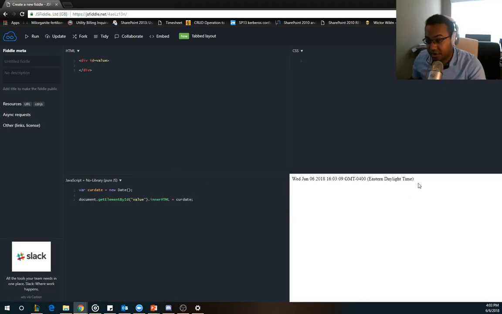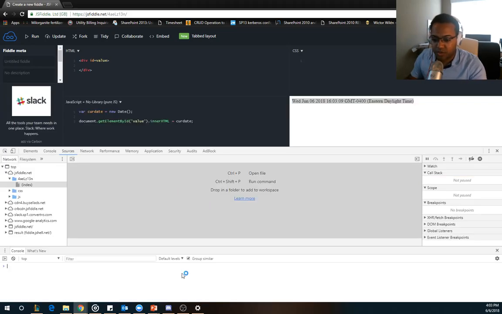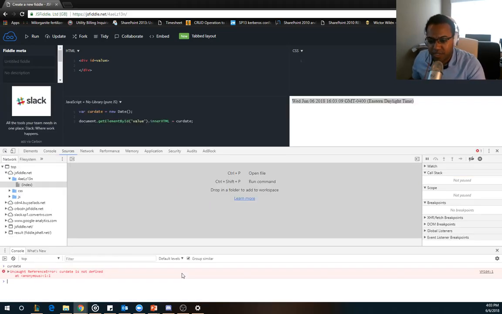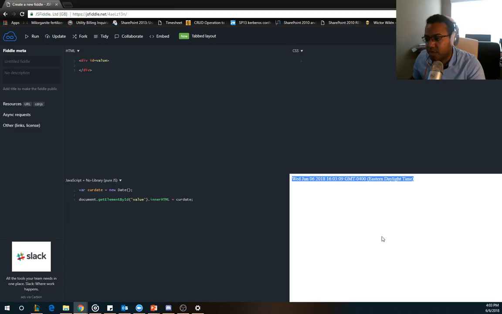Run. And here it is. That is exactly the date that I asked for. This will not iterate. If I went to the console and asked for curDate again, it would tell me that it does not exist, and that's probably because this is encapsulated in an iframe. But I would still get this value again and again. I would not get a different value. Well, actually, let me show you. curDate already has a value. It's going to throw an error because reasons. Either way, the value of that won't change unless I ask for a new date.